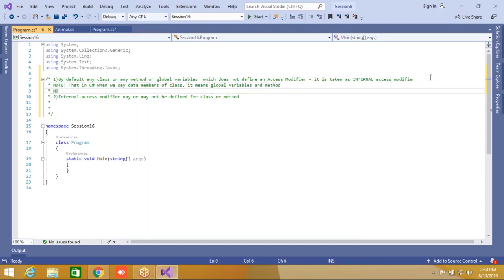And note again, type member here means it can be global variables or methods. So type members and data members remain the same. So any class, any method or global variable which does not have an access modifier is taken as internal.